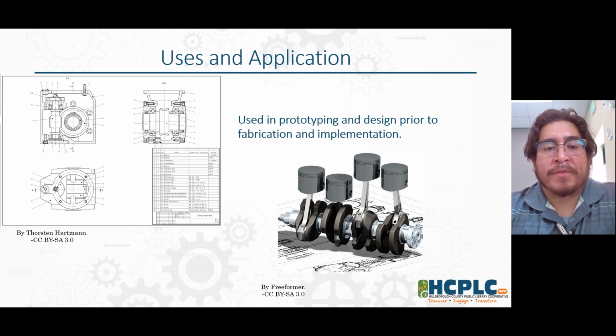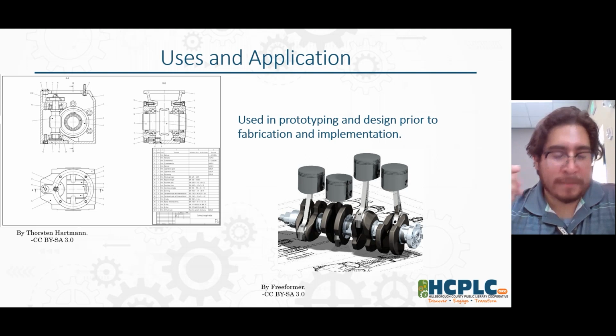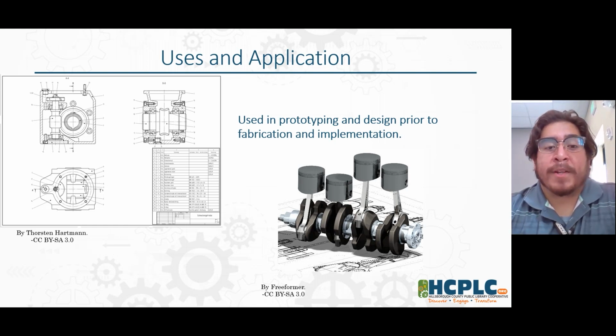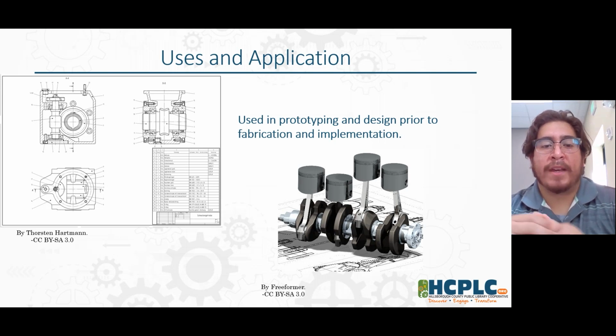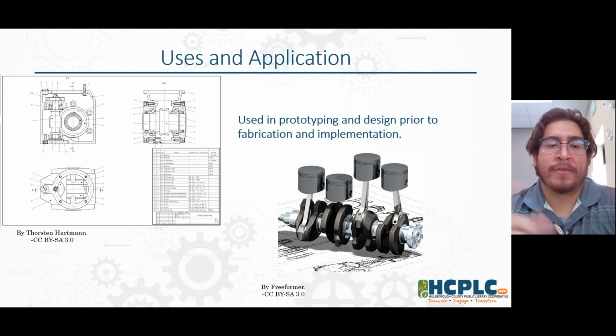The 2D image gives you a lot of information very quickly. At a glance, you can see the top profile, the side profile, and a cross-section of it. If we really wanted to, we can even label specifics of it, which it does right here with a key. You could even give measurements if you needed to. This would be very specific to machining and prototyping and having specifics of how a specific part in a machine would fit into the rest of the machine.